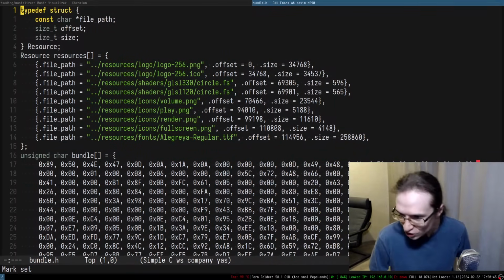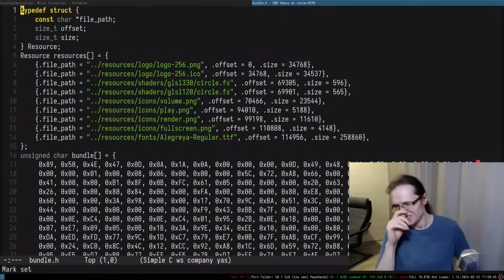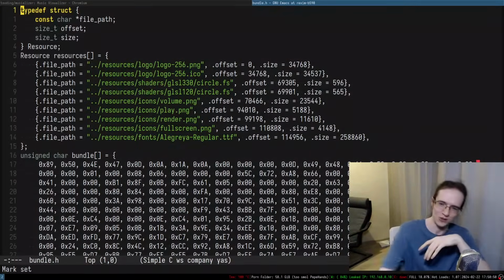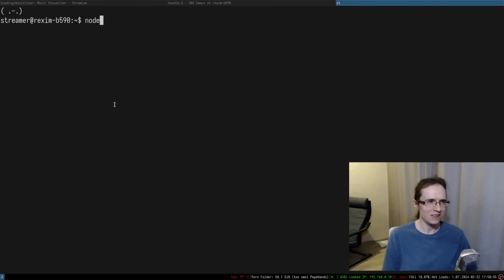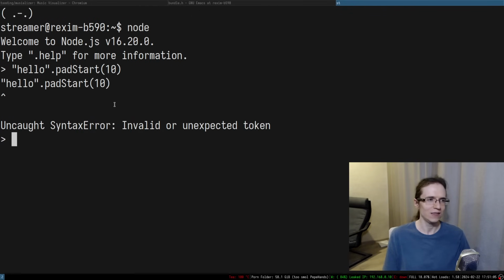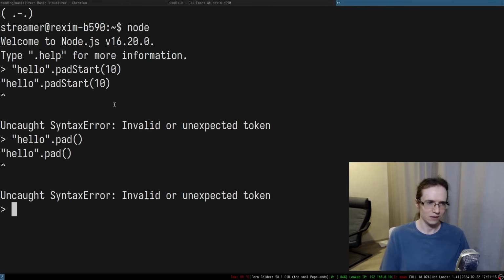JavaScript developers are seething and coping right now. JS can do that already. I know they actually added that to the standard library. I don't remember. I think it's pad string or something, right? So let's actually start Node.js or whatever. If you have something like hello, pad, I think pad start, right? So it's just like 10. I don't remember. How is it called? Does anybody remember? I'm pretty sure it was pad string, or maybe just pad.